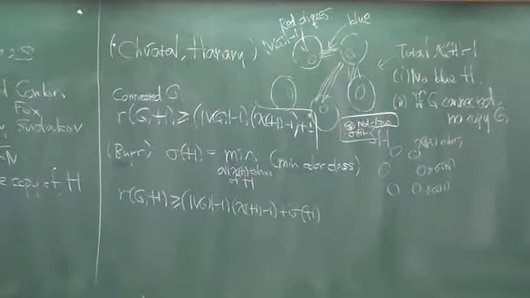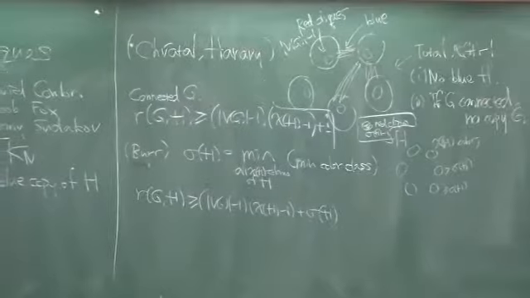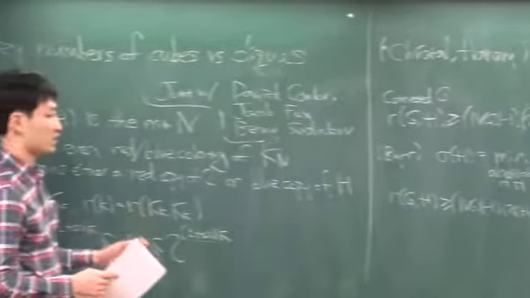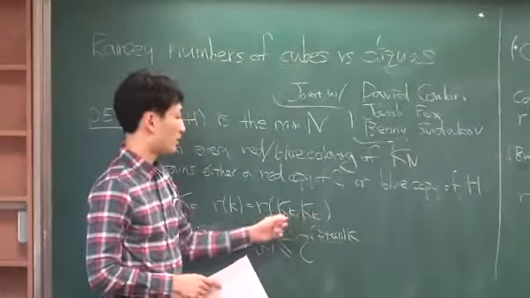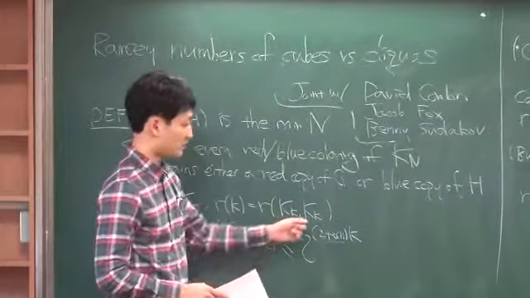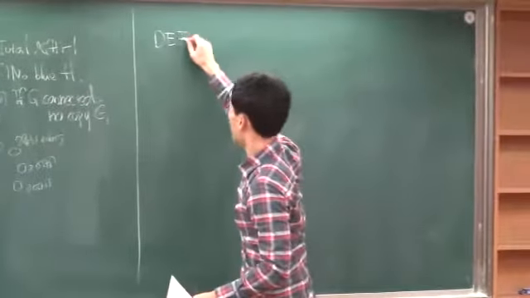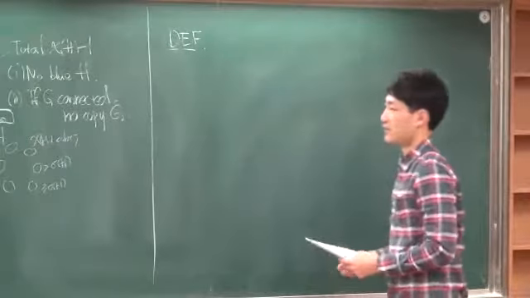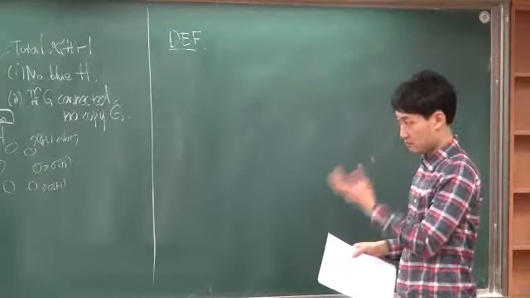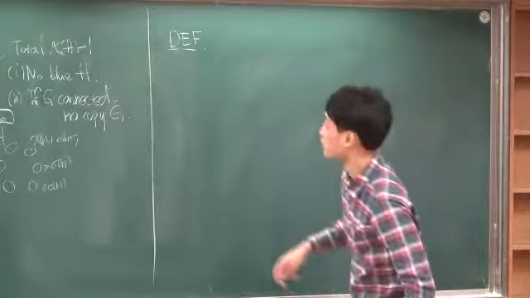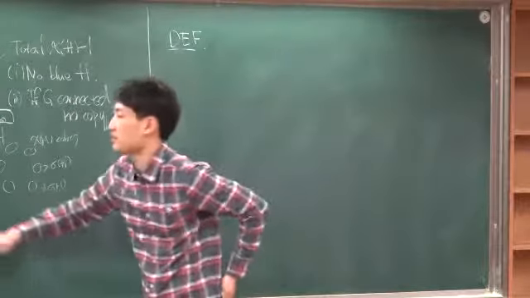And so you can suspect that it should be the case that G and H are sparse, because the reason this became exponential is because these are dense graphs. And we will confirm this intuition. So Burr and Erdős noticed the same question: is this bound tight in some cases?